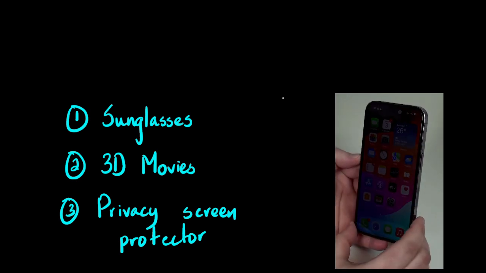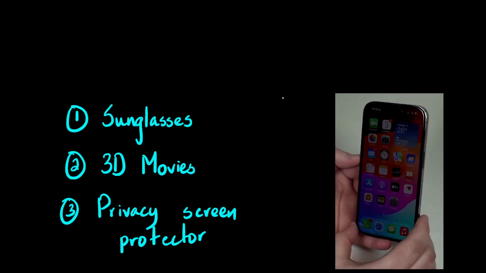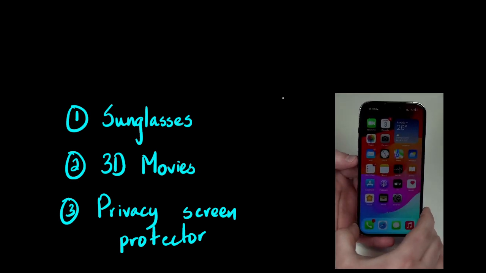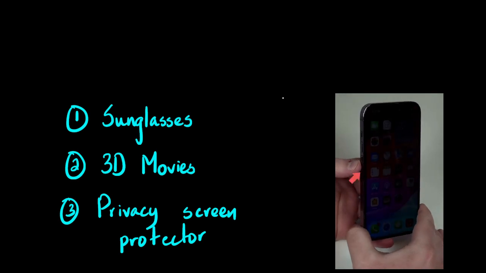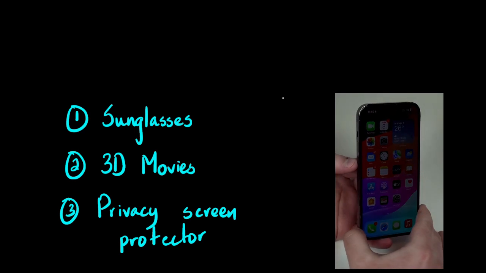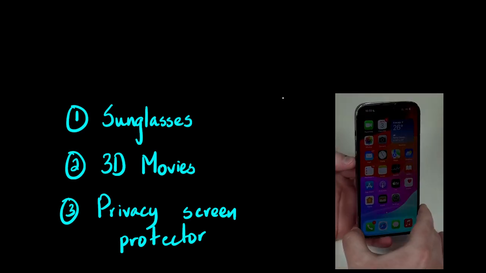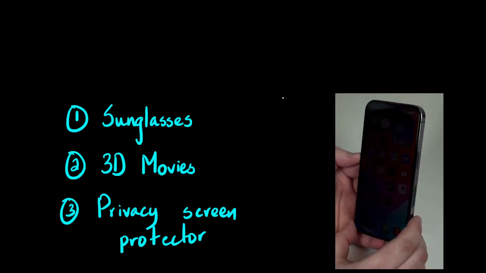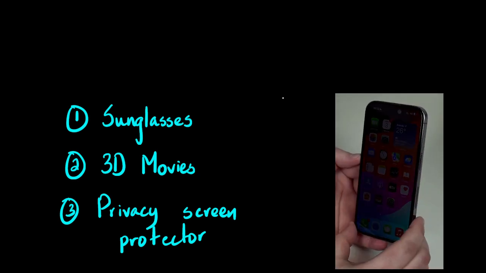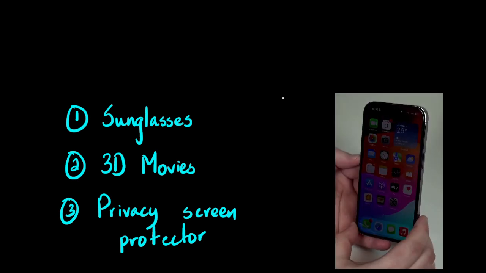So something like this is what I was referring to. Here you can see that at certain angles, like this one, you can see the screen very clearly, but at other angles, when the phone is tilted, you do not see the screen at all, right? This is to prevent somebody who's sitting beside you, for example, from having a little sneak peek at your phone. So this is how you have privacy, because the only way you'll be able to see the screen very clearly is if you're looking at it head on like this. So this is the idea of how polarization finds itself in different applications.